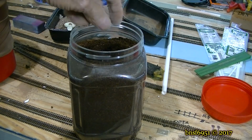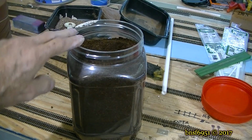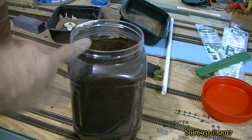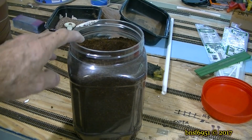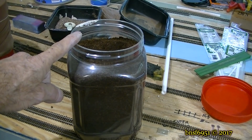So anyhow, it took me about 3 weeks to gather all of this up. After I made the coffee, I just pulled the filter out and laid it out on my counter and waited a couple of days for it to dry, and then I put it into this jar. I am not going to be using this because I'm doing desert, and desert has a very light sand color. Anyhow, just thought I'd share this little tidbit with you guys.